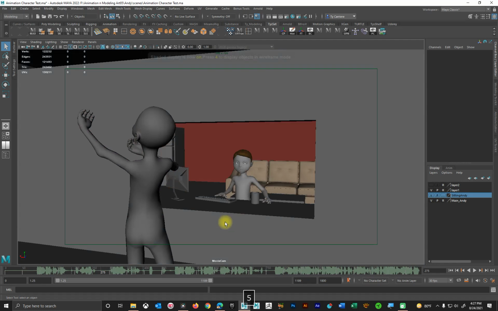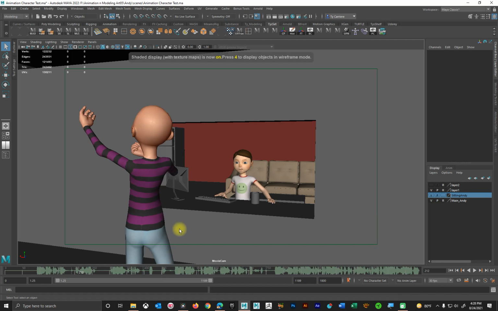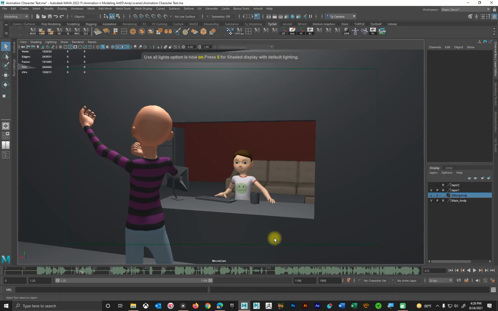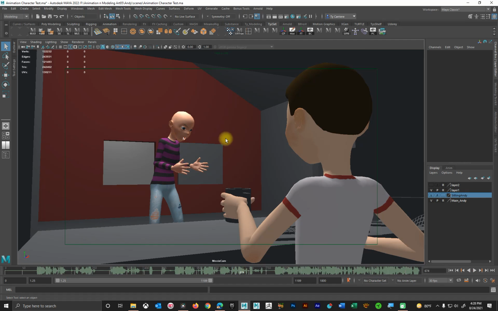If I press the number 5, this is what's called flat shaded view. It's the models, but textures are turned off, lighting is turned off. So when you model, this is how everything looks. When I press 6 on my keyboard, the textures turn on. Now, if they're showing up as orange, I'm going to show you how to fix that in just a minute. And then 7, if you have lights in your scene, will light it. And then you can also make sure the lighting and shadows are turned on, which it should be if that's what it was saved. So, if all that looks good, plays well, you're good.